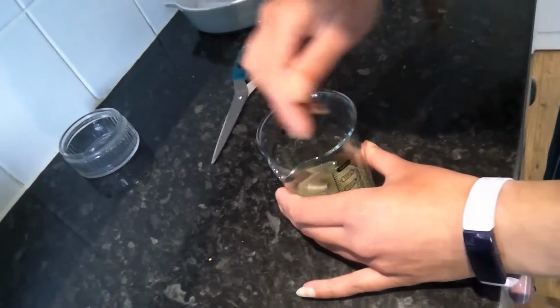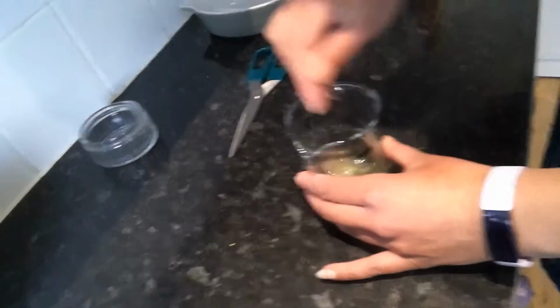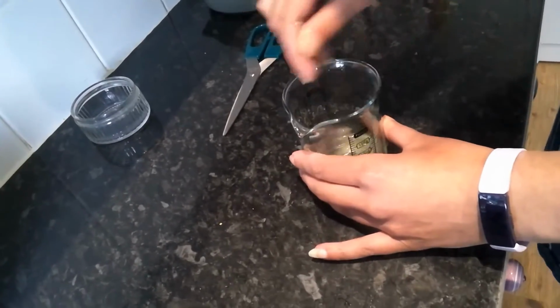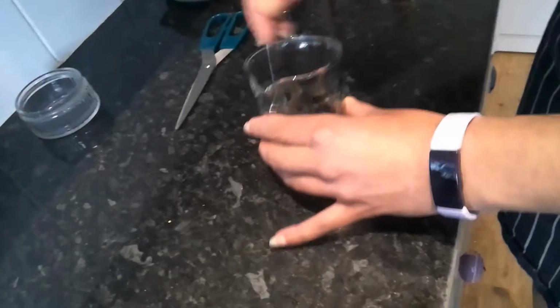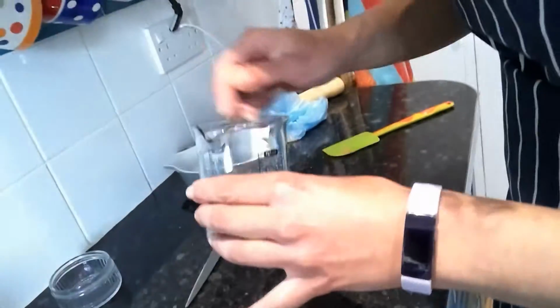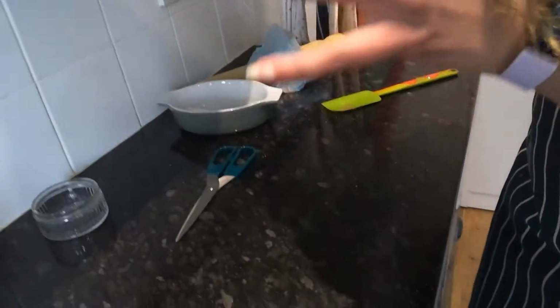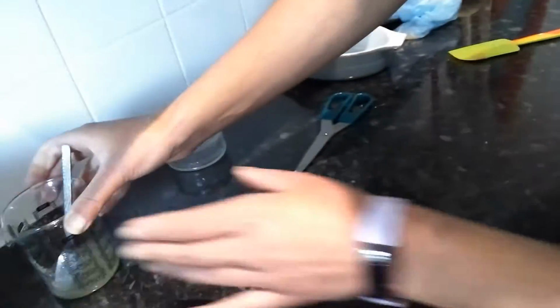And then I'll put that to the side, and I will need that very shortly actually to add to the mixture. You need to just make sure there's no lumps. It's got a strange smell. It smells like cress. Very strange smell. And I'm just going to leave that to the side.